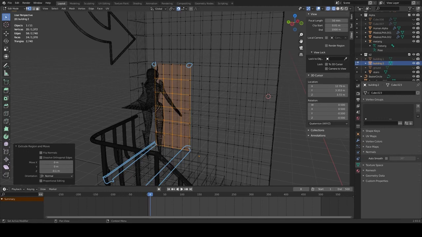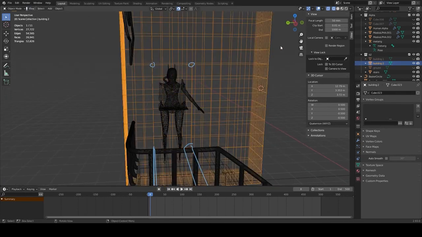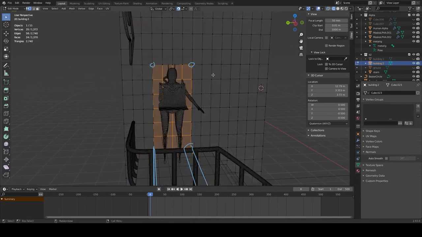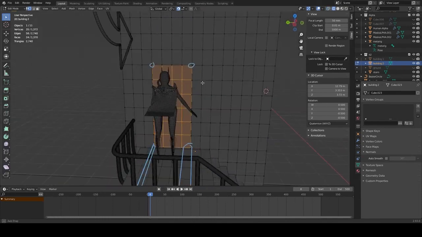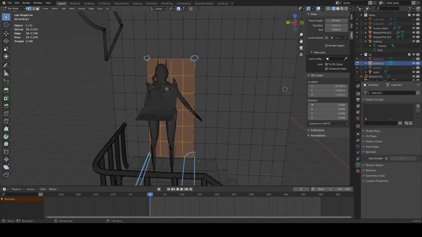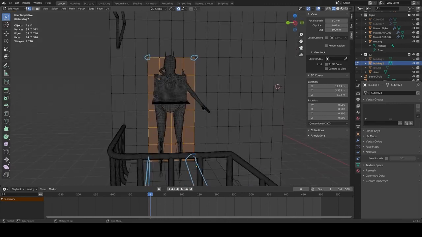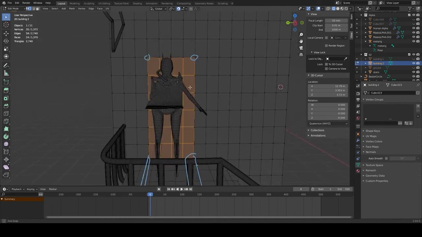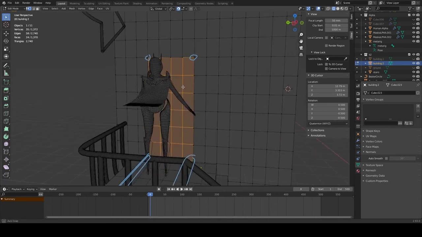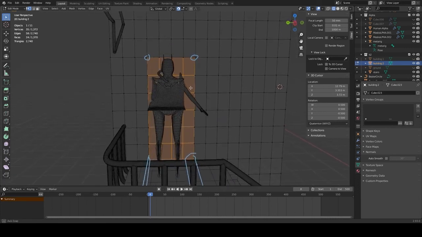So basically, what I'm doing here is, as you can see, I'm trying to do the door frame, and I'm trying to fit the character from B1 into the door, just to make sure that the measurements are right.